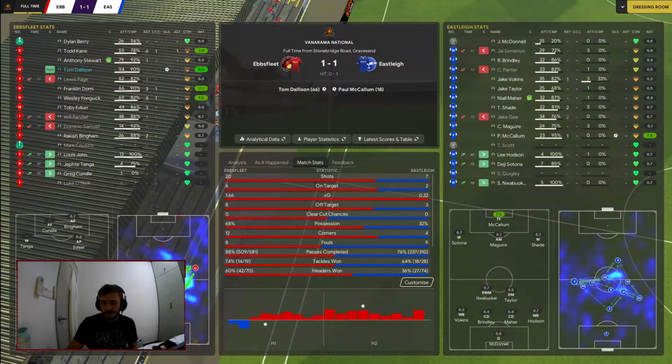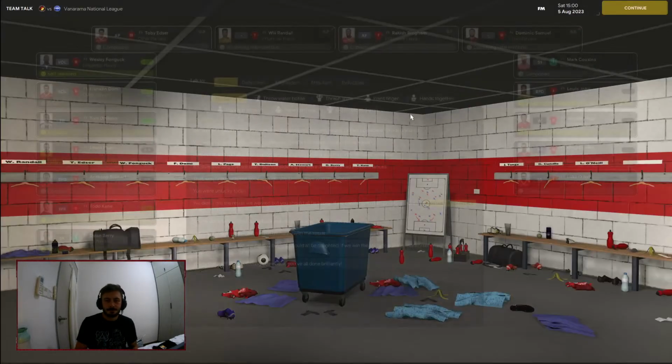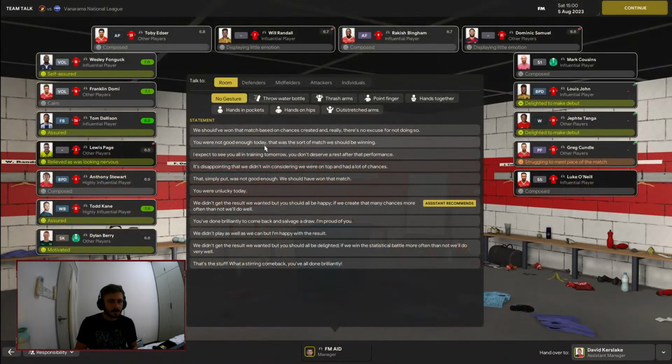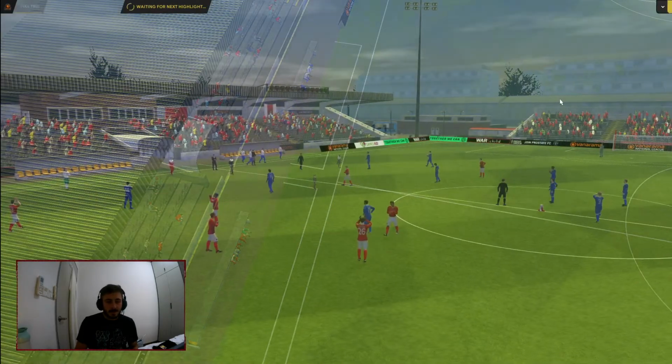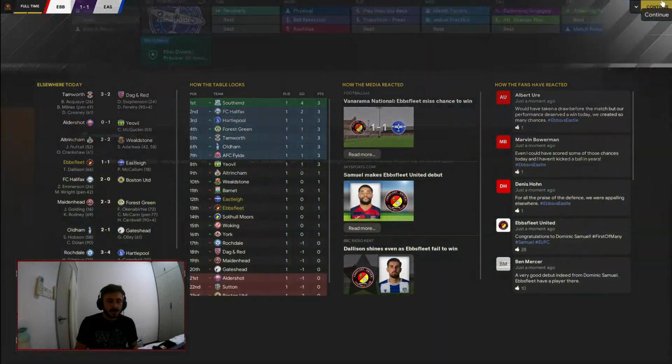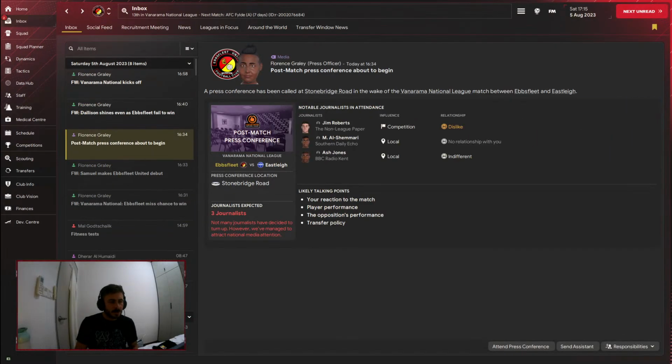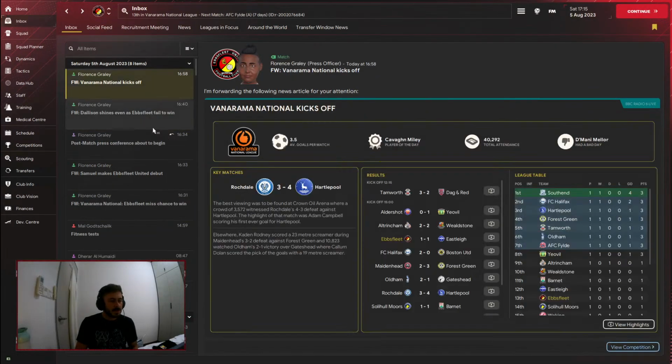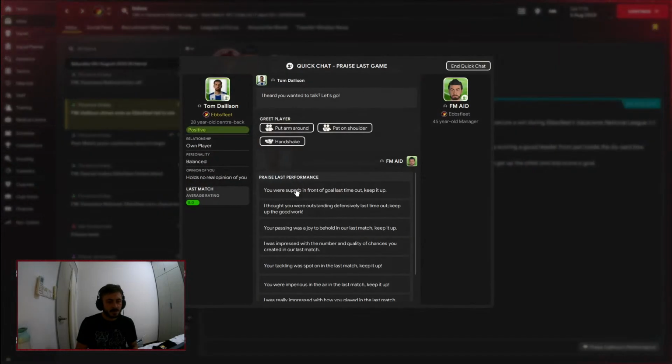Point first day of the season. Maybe we should change the formation to have wingers instead of CAMs.